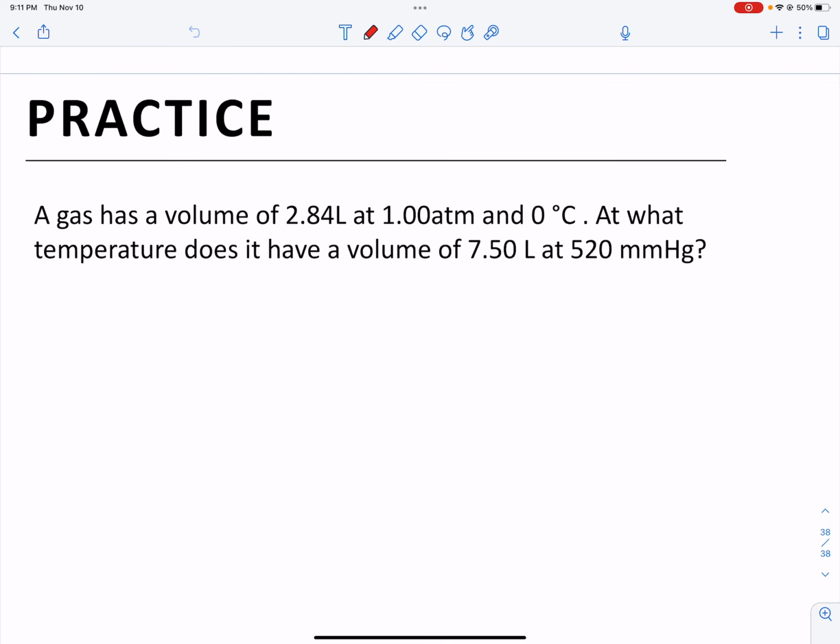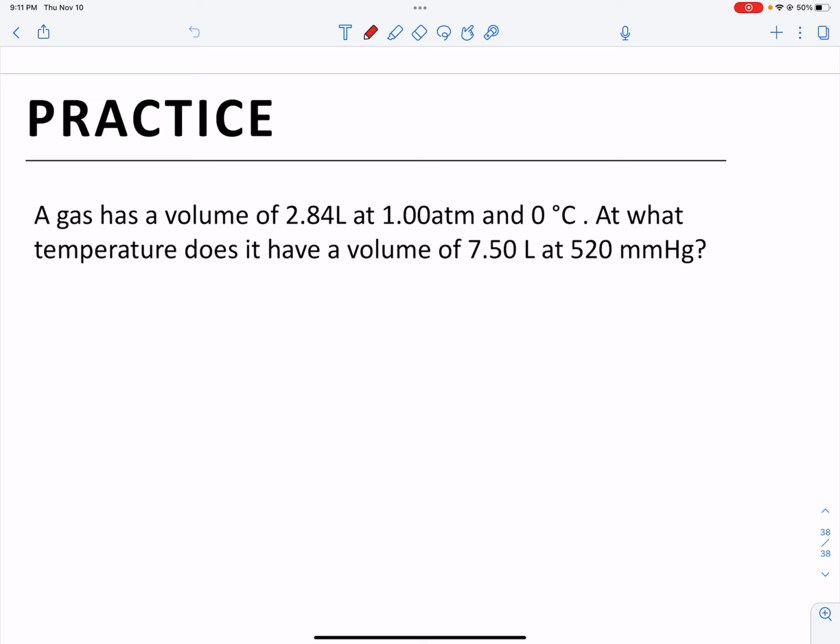Hey everyone, I'm going to work a couple practice problems from Chapter 8 in the gas laws, since we just didn't get much time to do this in lecture. So this problem here is at the very end of the Chapter 8 slides on gases, solids, and liquids. And I'm just going to go ahead and start working this one.